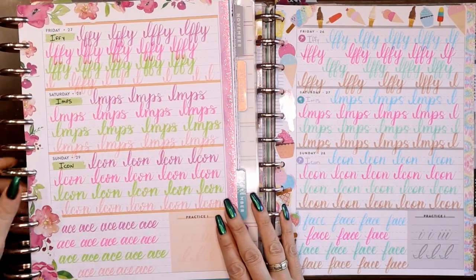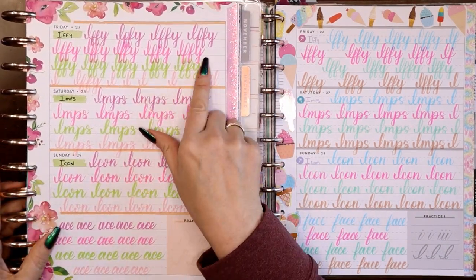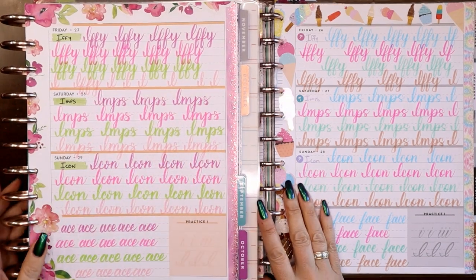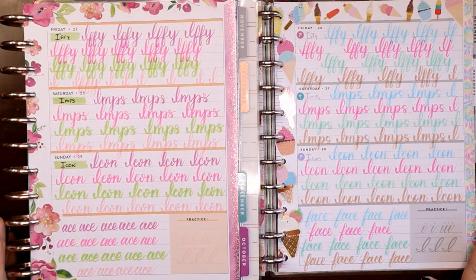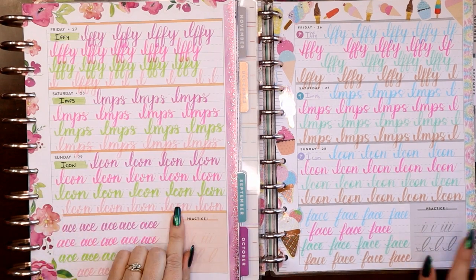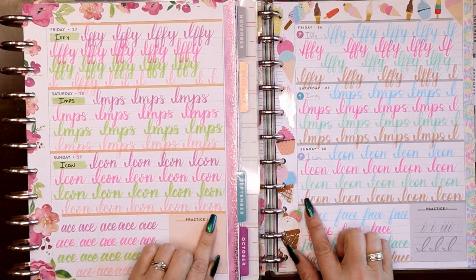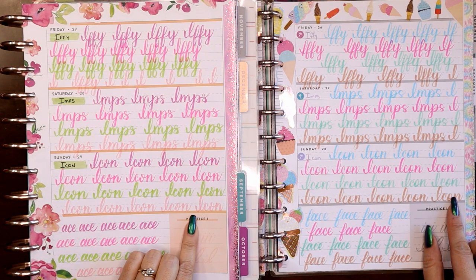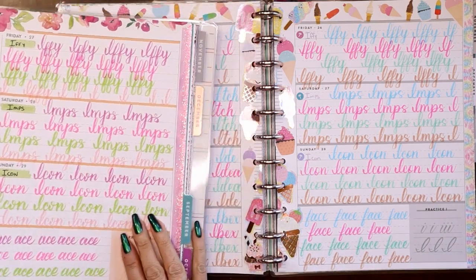So there's last year. I definitely struggled with fitting iffy in here. I just went to eyes there. So, all right. I think it looks pretty good. Icon, my very last row versus icon, my very last row. So I like it. I think I definitely have figured some stuff out. I like that X that I discovered.